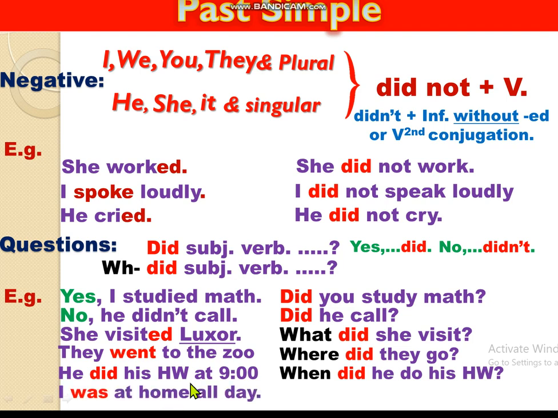I was at home all day. Keep in mind that was here is a past form, of course. This is the second conjugation, but it still works as a helping verb. So you don't need did for this case. So, where were you all day? Keep in mind also that I was changes back into were you, because I changed it into you, so I cannot use was with you. It would be where.